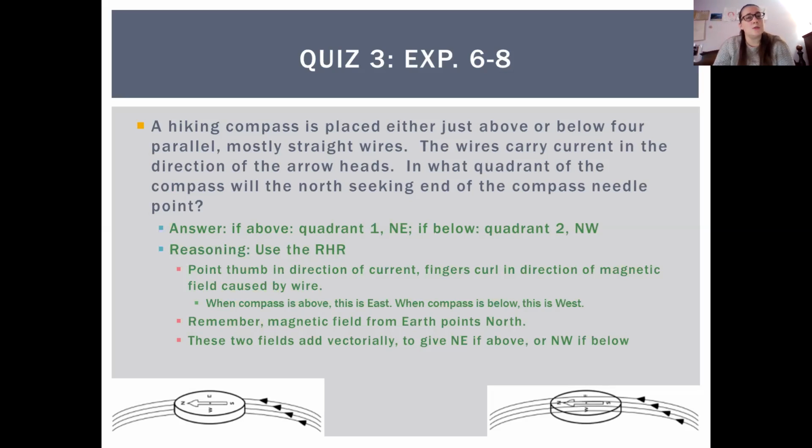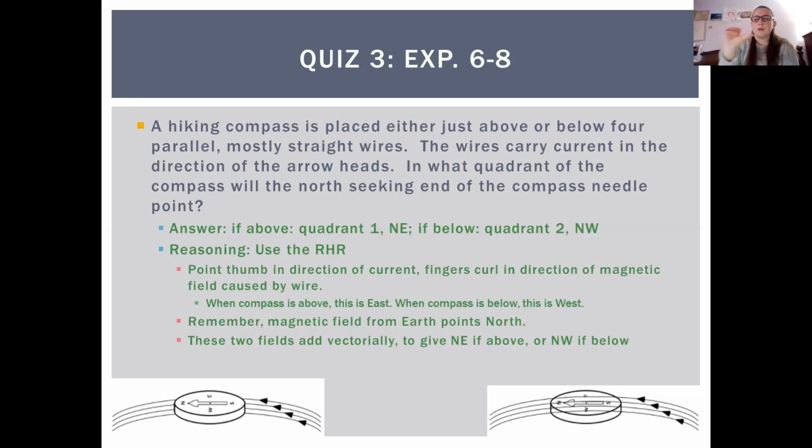But what we want to do here is use a right-hand rule. So we point our thumb in the direction that the current is flowing and curl your fingers around in the direction of the magnetic field. Your fingers can only curl one direction if your thumb is pointing a specific direction. I don't think anybody can actually curl their fingers backwards that far. So this is a good method to figure out the direction of the magnetic field, right? So use your fingertips as the position of the compass, right?